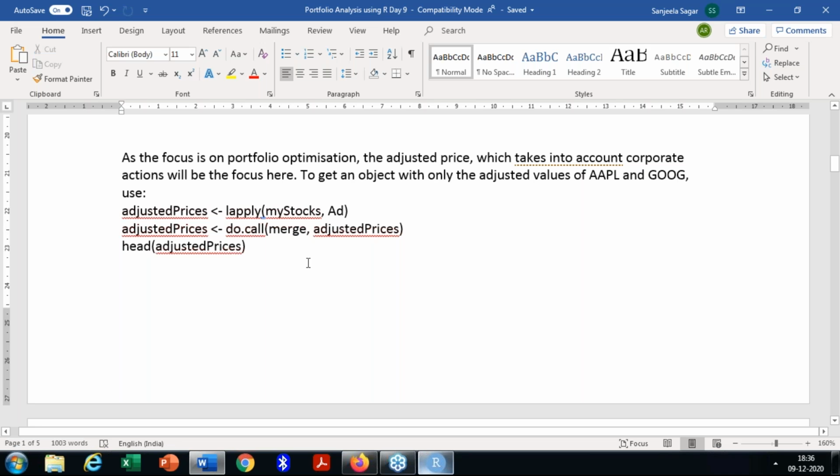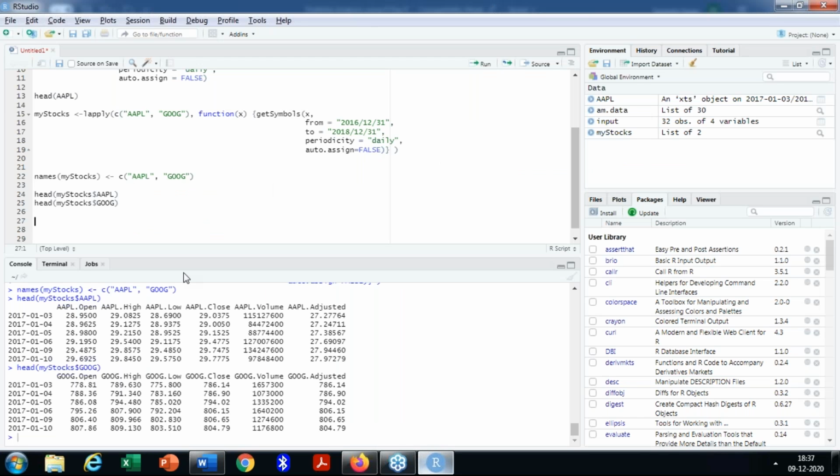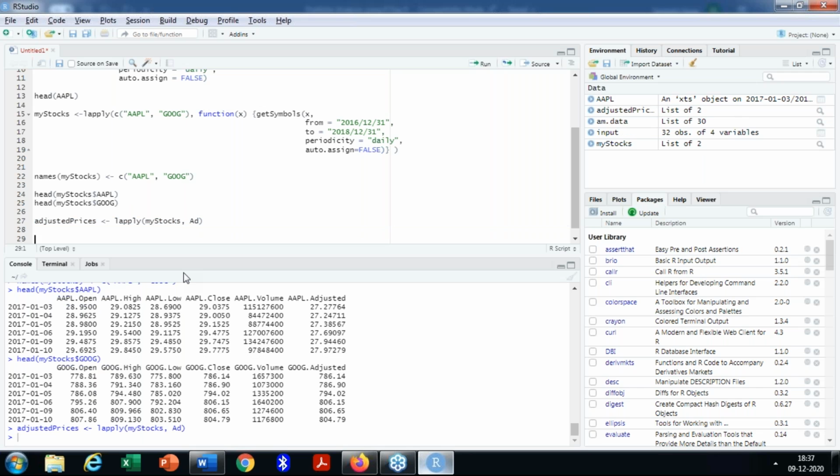Right, and then what we are doing is, you can see here, we are calling merge, and merge with the adjusted prices. इसमें जो data आ गया वो सारा one by one करते हैं तो ज्यादा clear हो जाएगा. Okay. So let us do this and let me execute this and let me print this adjusted prices, what it is showing us.